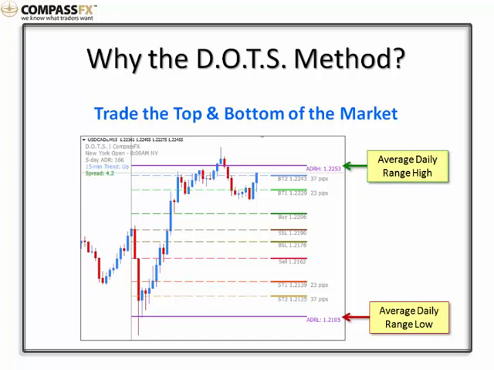In this case, we've seen that the market moved down and literally hit the average daily range low, turned around and moved up and settled near the average daily range high. This gives you the opportunity to identify that extreme level as to where the market most likely will move and where the market may bounce off from, giving that opportunity to trade back towards the open of the day.